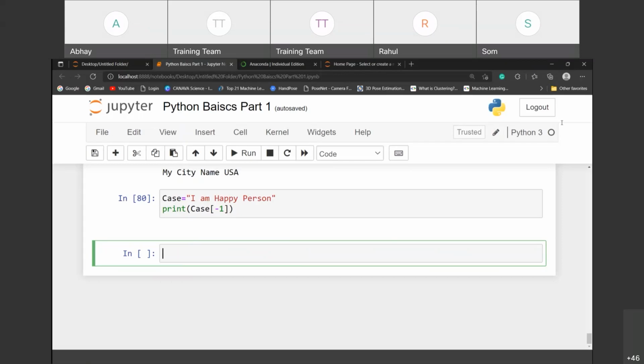We don't have any problem in turning on the mic, right? But what we have decided is that at the end of the training, the last 10 to 15 minutes, we have asked our faculty to keep it for the doubt session part so that you can ask any query or questions you have. Is that okay, or do you want us to unmute you for the entire training duration? It's entirely up to you. Abhay, you can make them unmute. You can just grant them the access because you are the host here.